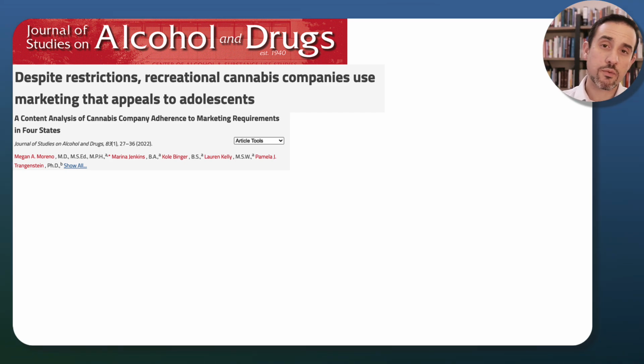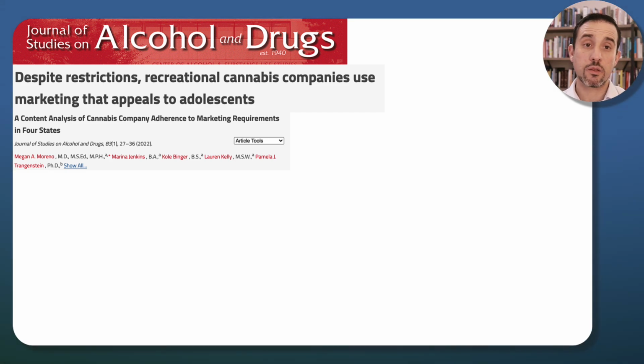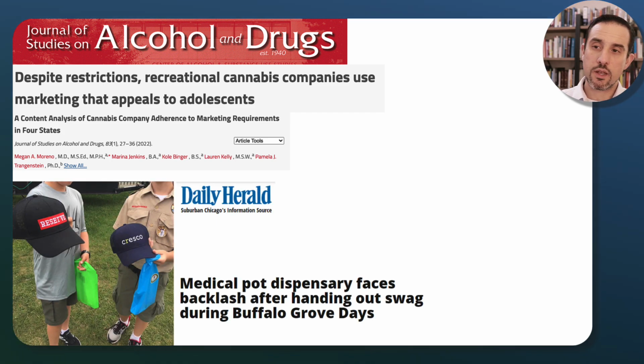And then those are the top three chemicals right now that we're seeing young people using. It's THC, marijuana, it's alcohol, and it's nicotine. But there have been articles, and this is just one, that show what are the tactics that these companies are using to, if not directly, obliquely appeal to young people. Just a couple examples from where I live, around in the Chicago area.